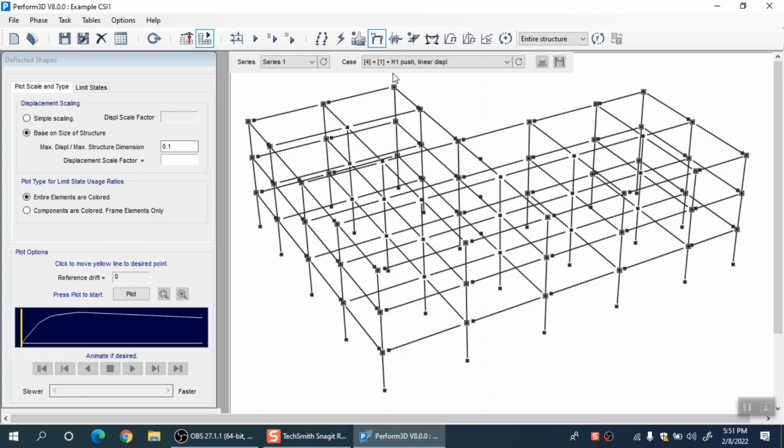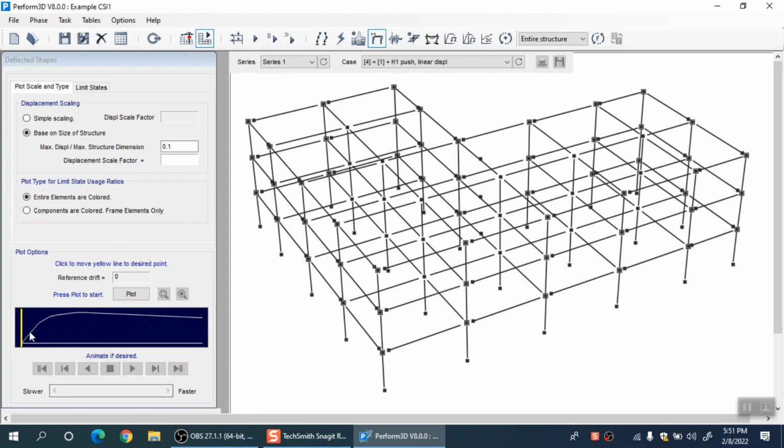The amplitude of the forces keeps on increasing, and with more and more force the structure keeps on deforming in one particular direction, and at the end we plot a curve between the sum of those forces and any deformation measure, which is generally the roof displacement. So the roof displacement is taken on x-axis, and the y-axis has the sum of all those applied forces, right. So this is kind of a force-deformation behavior of your whole structure, right. Your whole structure is going to behave in that particular manner.